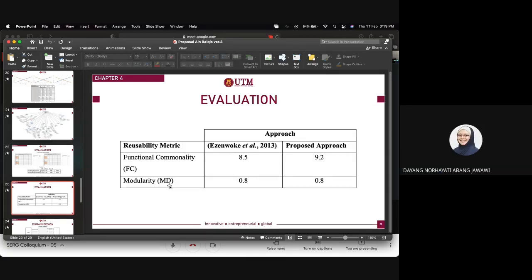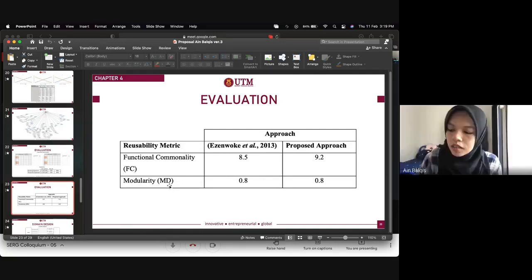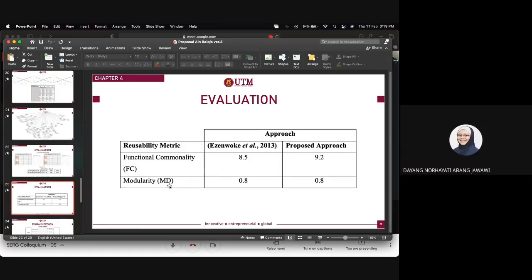Because that one is 2013, has there been any extension by Eisenberg from 2013 up to today? Oh, I didn't check on that, Doctor. Okay, please trace it, because it's already like 7 to 8 years. Do some more tracing to see whether he or his group came up with a better solution. Then we can have a look at the solution. Okay, that's all from me. Thank you, Doctor.